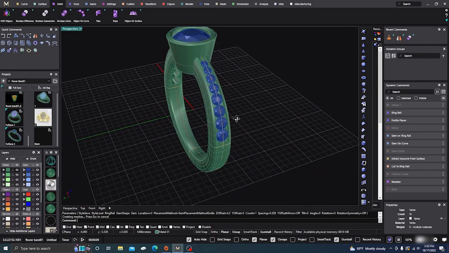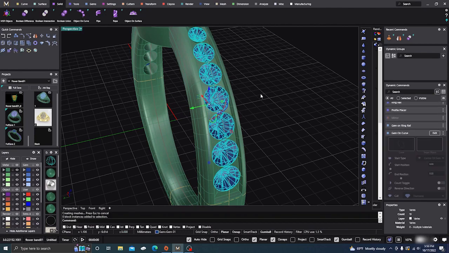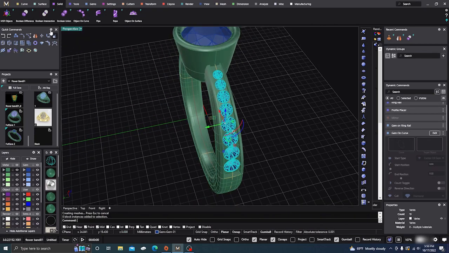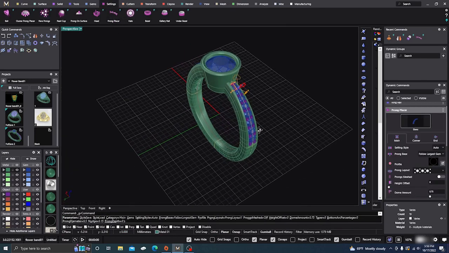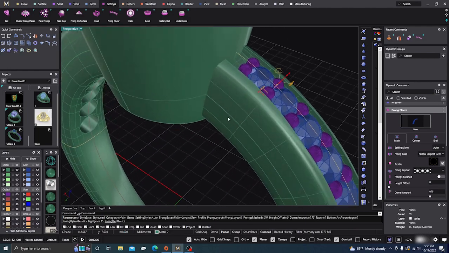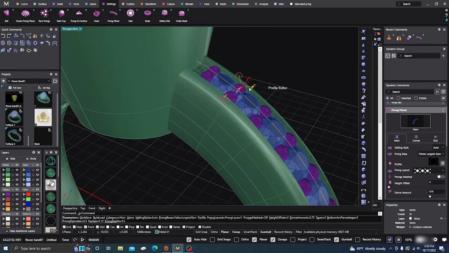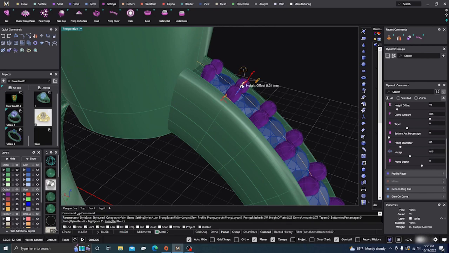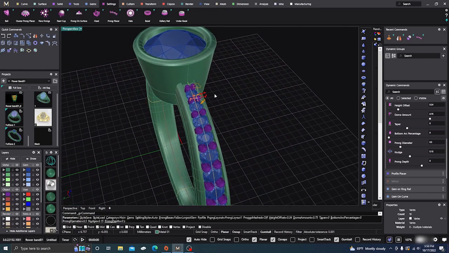Now we just have to put some prongs on this puppy, these little stones here, right? So we'll go over here and grab our settings menu, prong placer, and there you go. And we'll go down here. First thing I always like to do is get my height. Find my height all set, because I just really don't like the way they place them.